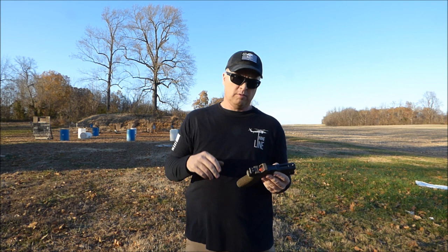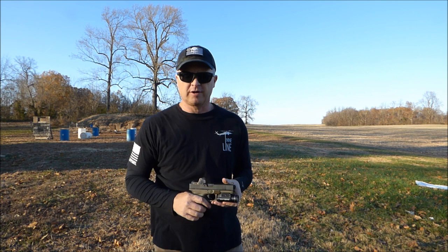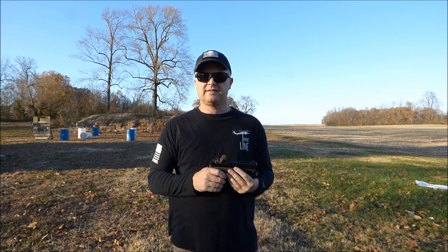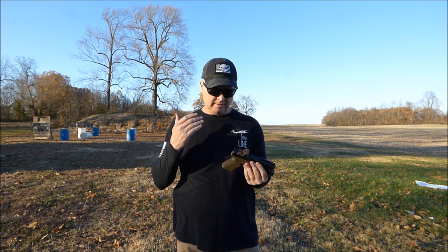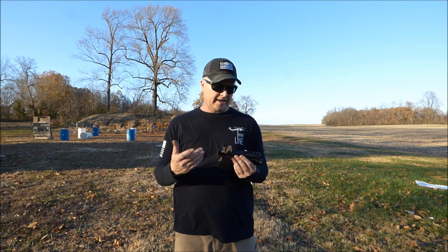When I got this slide in, I was building this gun. I had the frame — ordered the frame for Glock — and I wanted to put an RMR on it. Brownells had this slide, and I'm going to be completely honest with you: the reason I got this slide from Brownells was because of the price. It was around $169, the cheapest slide I found, so I thought I would try it out.